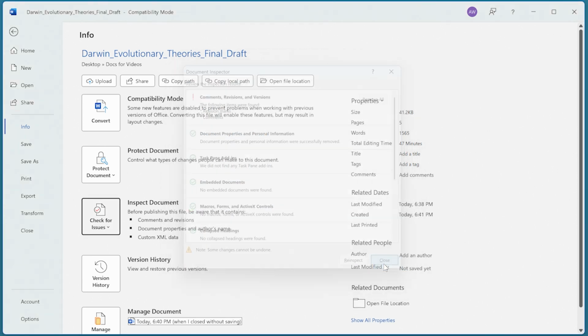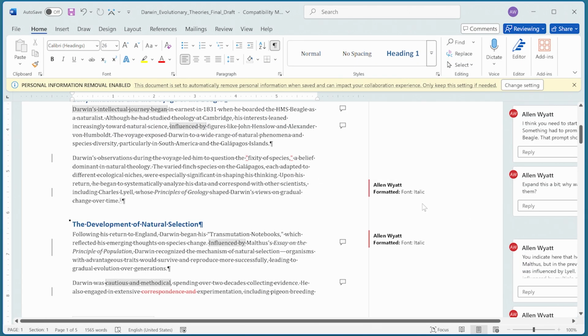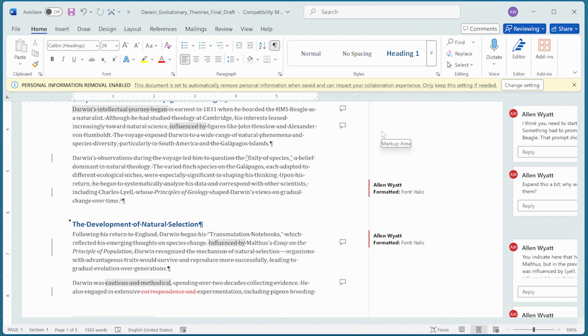Now all we have to do is click the Close button, and we can go back to our document. And notice that things are still showing my name here for all of these edits and for all of these comments. But it says up at the top that the personal information removal has been enabled. That means that the next time that we save this document, that identifying information will actually be removed from the document. There's also other identifying information that is removed by this process as well, so you should only use this method if you don't mind that information also being removed. This is things like author information that's stored in the properties area and things like that.